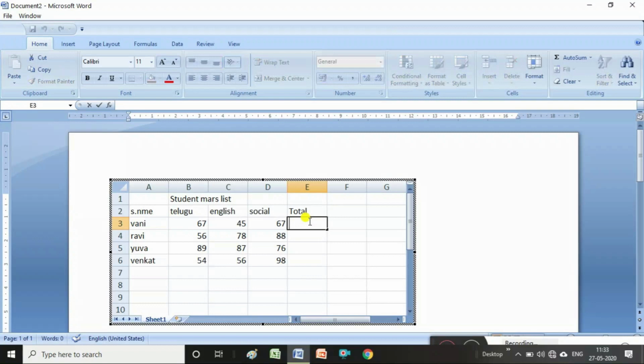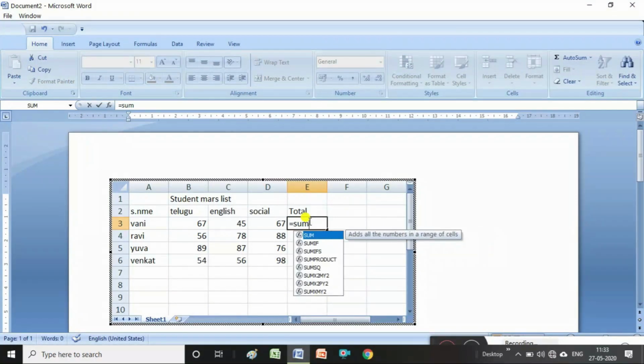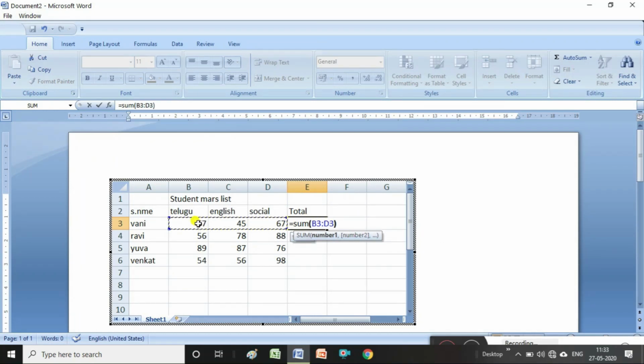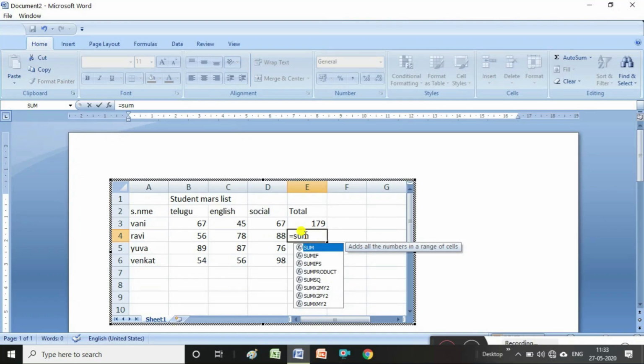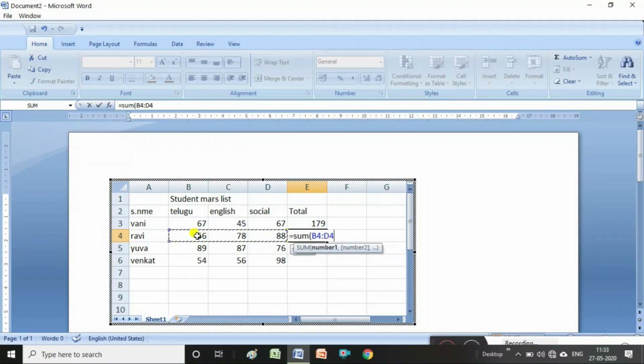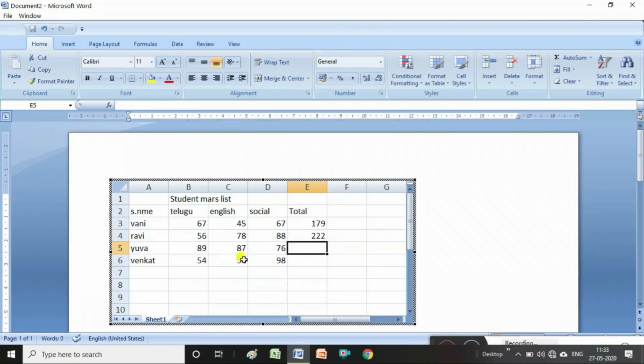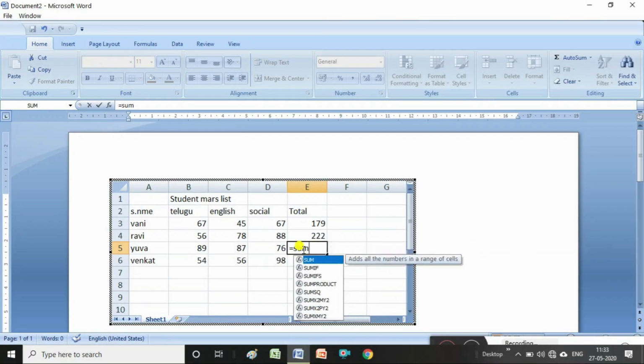Now I am typing a formula, equal to. I want to calculate a sum formula. Now you can open a bracket. Now you can select how many subject marks you want. Then you can close the bracket. See, like this it is possible to apply the sum formula, equal to SUM. In an MS Word document I am using formulas. See, like this. In MS Excel how we use a worksheet, like that only it is possible to use in MS Word also. It is possible to type formulas.